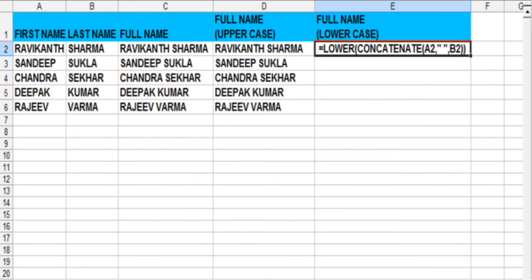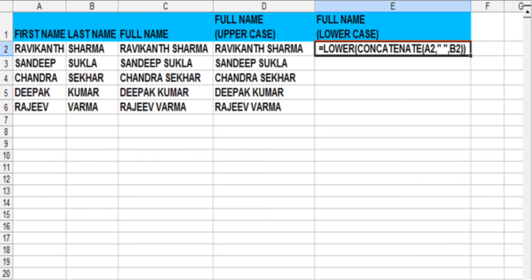Formula equals lower open bracket concatenate open bracket A2 comma double quotes space double quotes comma B2 closed bracket 2 times. In first step, concatenate function combines first name and last name. In second step, lower function writes the full name in small letters.